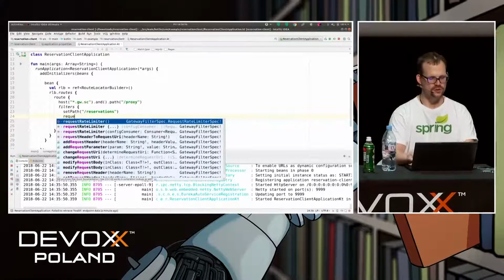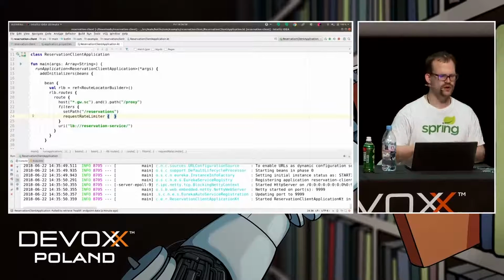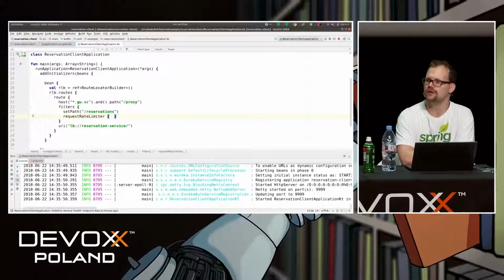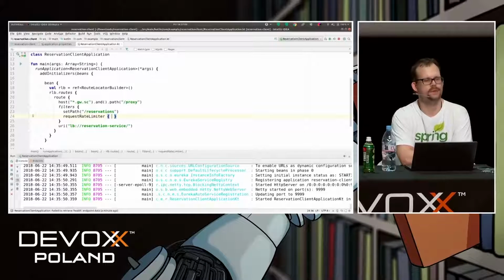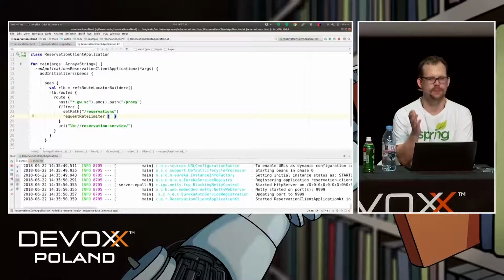One of my favorite things to do is to use a rate limiter. Now, a rate limiter is very useful if you have a downstream service that is fragile. It falls over easily. Maybe you've got some service that can't handle the scale, something that falls over a lot and you want to protect it, right? Maybe you've got some service that can only handle a very limited number of requests. Maybe you've got like a WebSphere install or something like that, and you want to protect it. So it can only handle 5 requests per second, right?